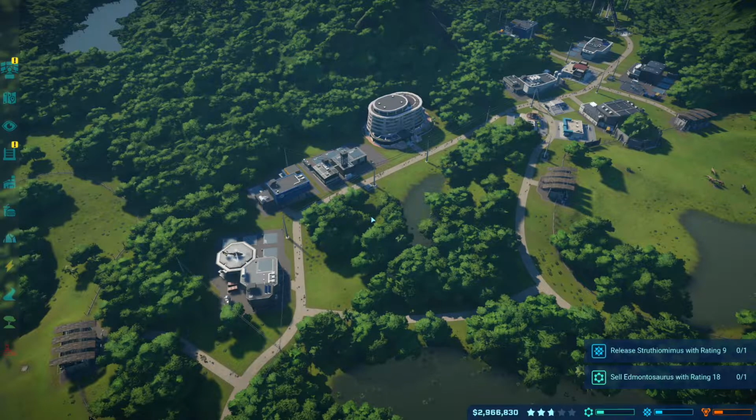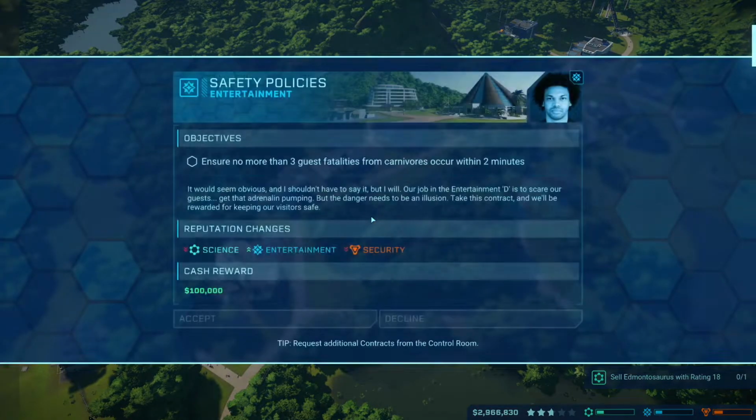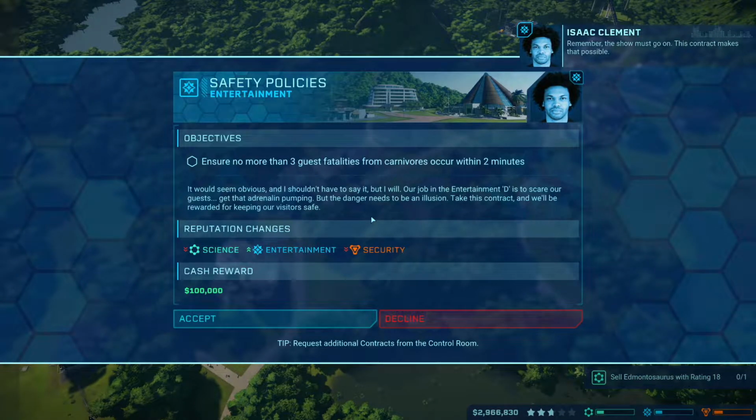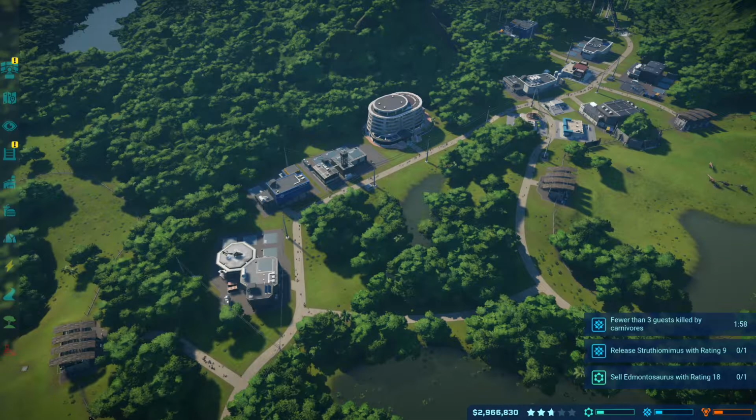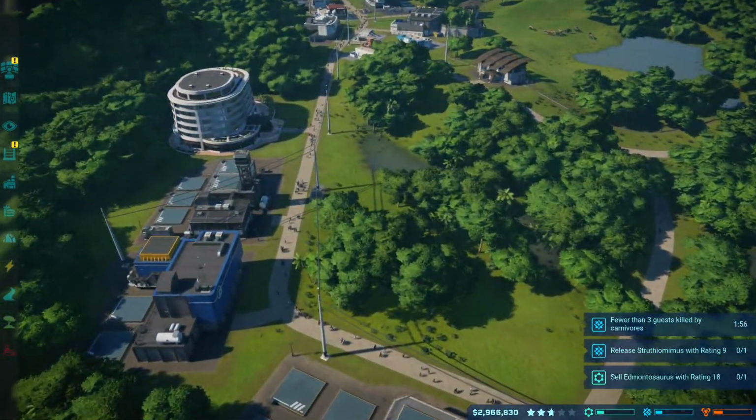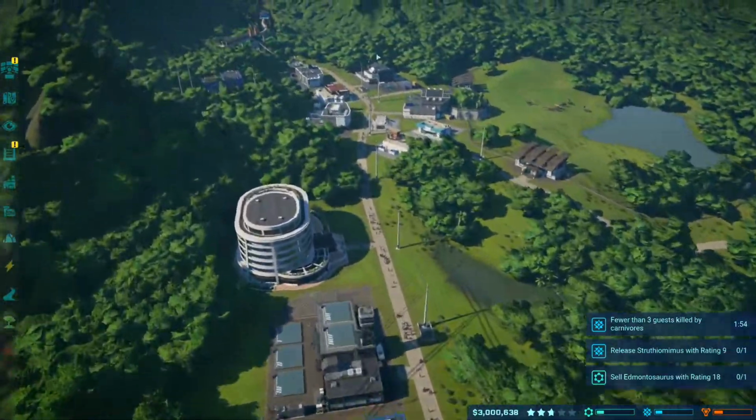Alright, let me check when they close. Remember, the show must go on. This contract makes that possible. They close at 10, so we gotta order quick. Ensure that no more than 3 guest fatalities from carnivores occur in 3 minutes. Oh. No one die in the next 2 minutes. And we're good.